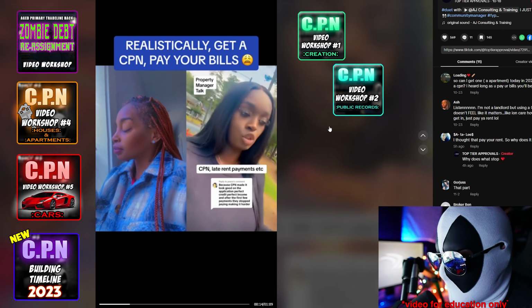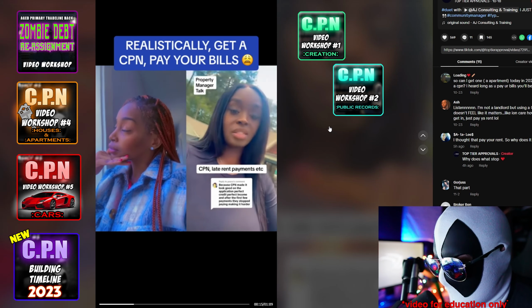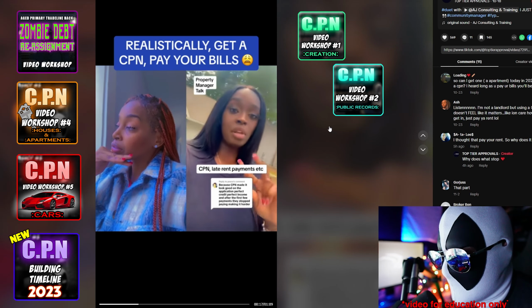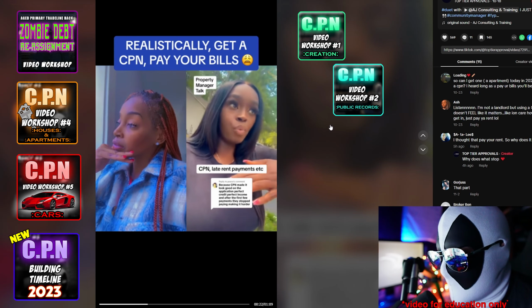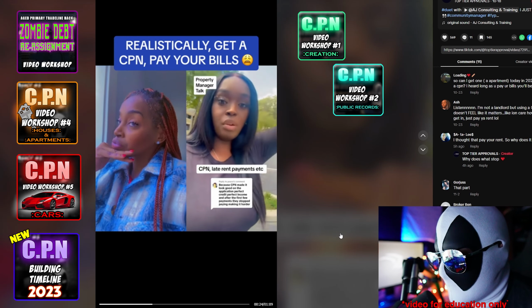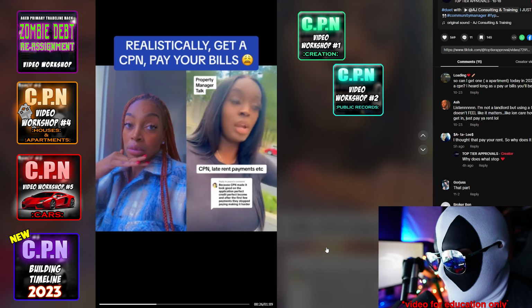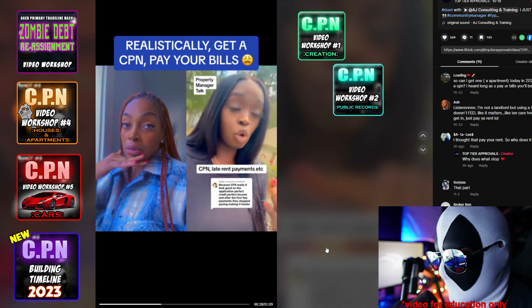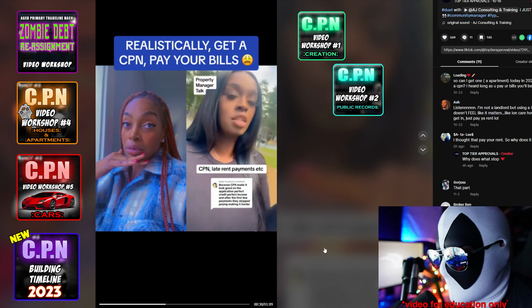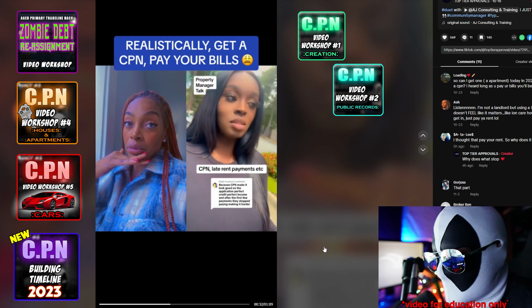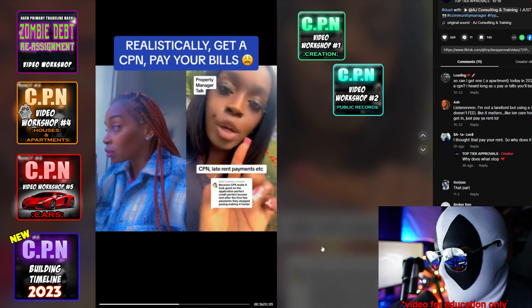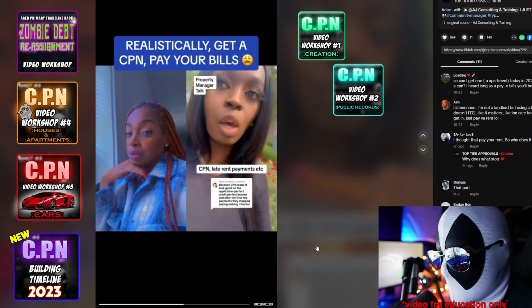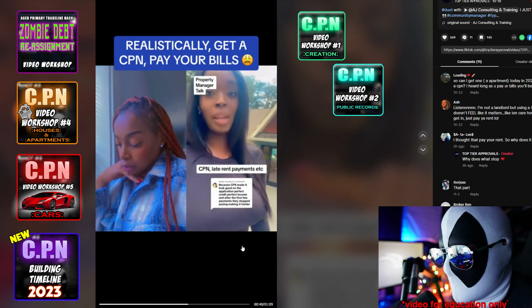The problem is when you use a CPN, you get inside an apartment complex, you live there for 2 months, and after the 2 months, you never pay rent again, and you allow that rent ledger, those charges to build up to 12 months, 18 months, or whatever. And a lot of people are taking advantage because they know the courts are still behind from COVID. So yes, CPNs have messed it up for people. Listen, again, we do not care about you using a CPN. We care when you don't pay your rent.